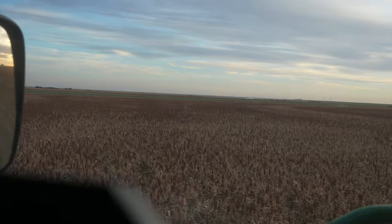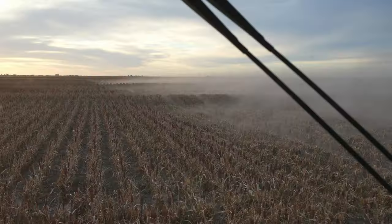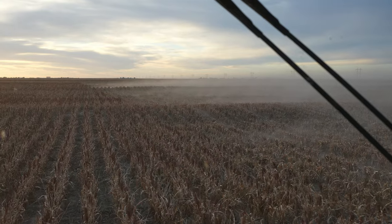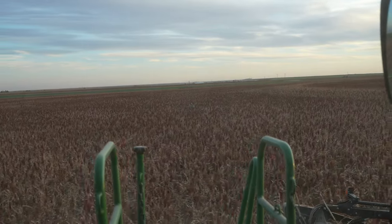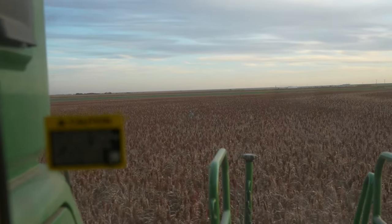Couple of deers. Looking at a couple of deers, am I right? It's that time of day that there's absolutely no wind, so all the dust coming out the back of the combine makes it look like fog. They're so curious. They're probably wondering what I am.